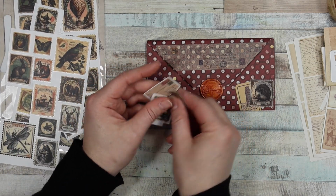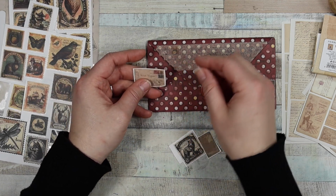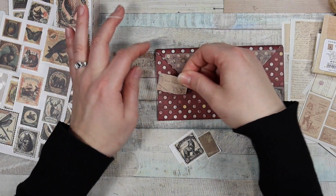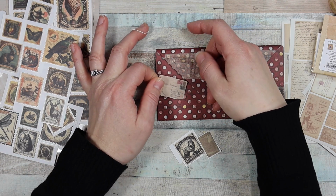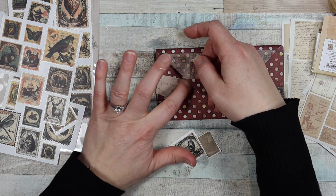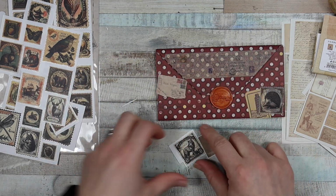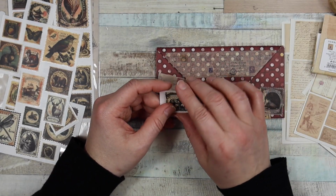And here are a couple pieces from this sticker sheet that I cut out that I want to just put on here. And actually, I'm going to trim a little closer. And this one, I am going to put kind of right here, maybe-ish. Do I want it? And it's okay. I'll trim off the excess if that overhangs. That's fine. I can lose that little bit. So I like that. And then I have another rub-on, this cute wolf stamp.